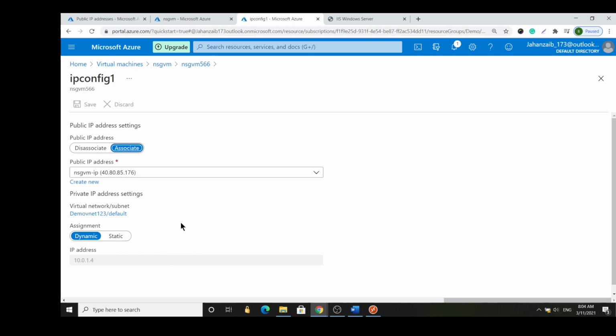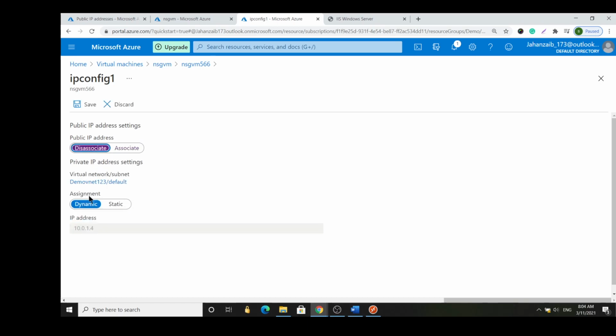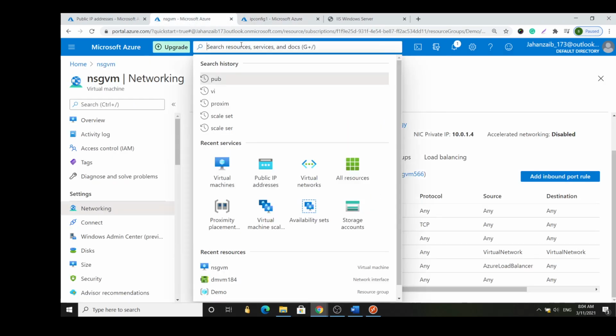But what if I want to have a standard IP address? Because the standard public IP address always demands a network security group for Internet Information Services. So what if I disassociate this one first? I'll disassociate this one, and while it's doing that, I want to create a public IP.